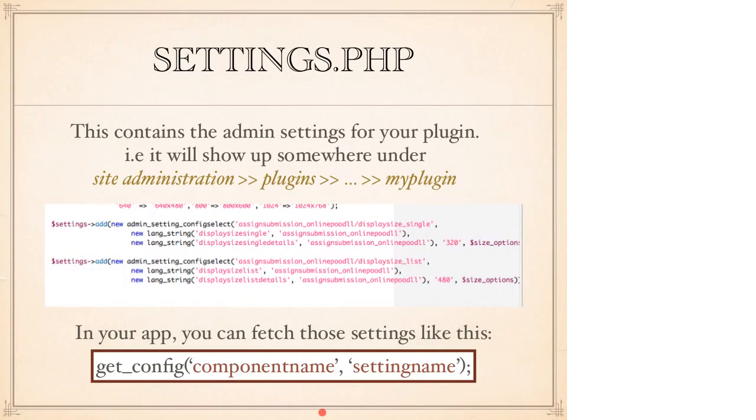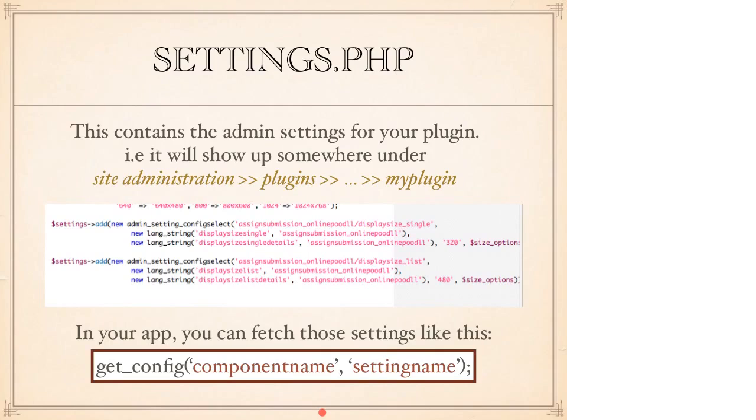Okay, and settings.php. This is something I think the templates should all have, but they don't all have, and it's fairly simple, but I remember when I was first getting started, I couldn't figure out how to do this. You want to have an admin settings page where users can set basic information like, for example, if it's logging into YouTube, you can put the admin YouTube account and YouTube password, or if you want to hide a particular feature of your plugin and let the administrator turn that on or off, then you'll put that here in settings.php. And then you pick it up again in your plugin, or even in another plugin.